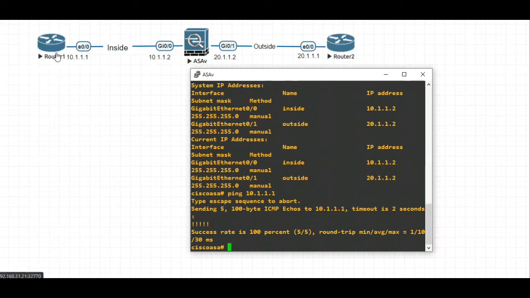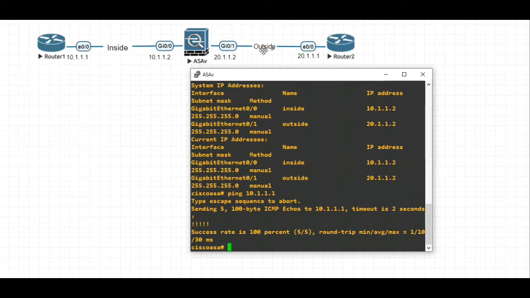That is from your router 1, you can access the ASA device, and you cannot access it from router 2 because the security level is 0. And hence both Telnet and SSH will work if you're using the interface with the highest security level.